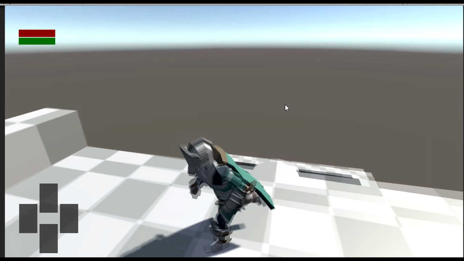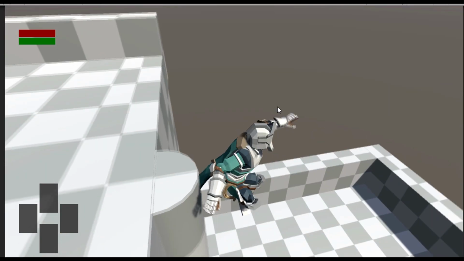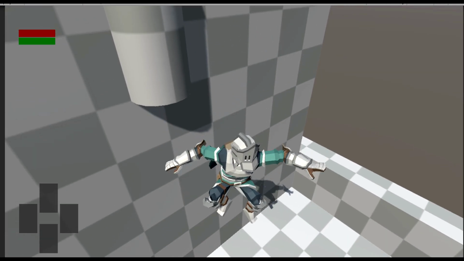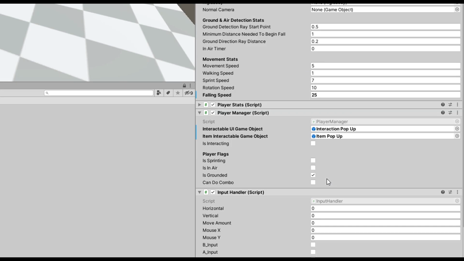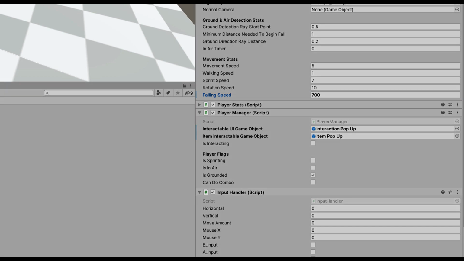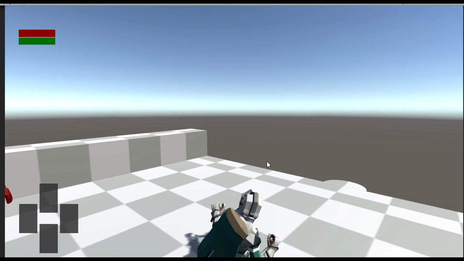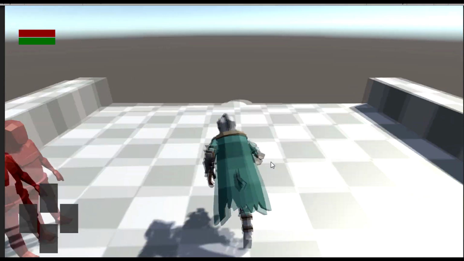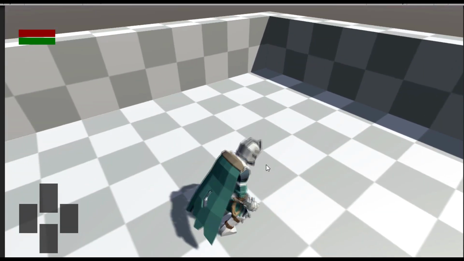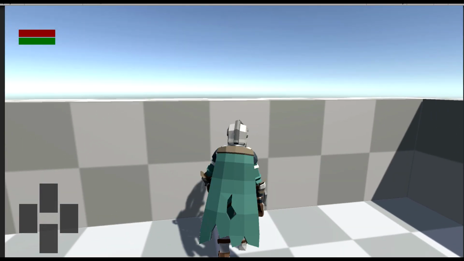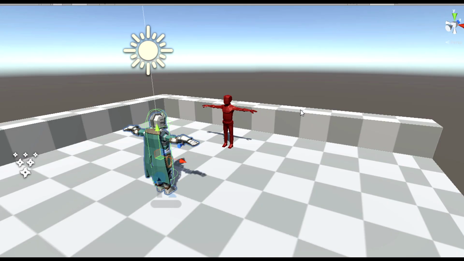Great. Because of the new rigid body settings, we're going to have to actually turn up our fall speed, as you can see. So let's do that real quick, too. Down here, I'm just going to set mine to, say, 700. Might be a bit too harsh. Okay, let's jump off of the edge here. Yeah, okay, that was a bit quick, but you get the idea. You can play around with the variables and the speeds and stuff yourself.